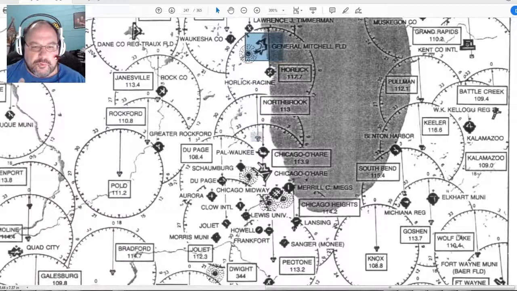But what we're going to do is we're going to tune into this VOR right here, which is Northbrook 113, and Pal-waukee is where we're going. It just happens to be just past that. So we'll head directly there, and hopefully we'll be able to line up with one of these runways here. Now this is not even called Pal-waukee anymore. This is Chicago Executive. But the ICAO code is KPLK, so it still has Pal-waukee in there, but it's no longer called Pal-waukee.